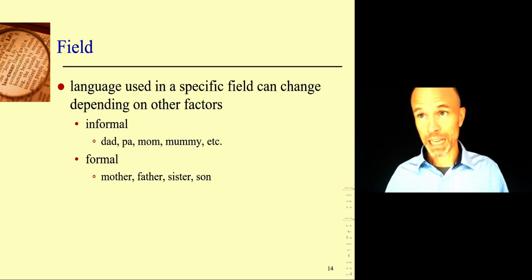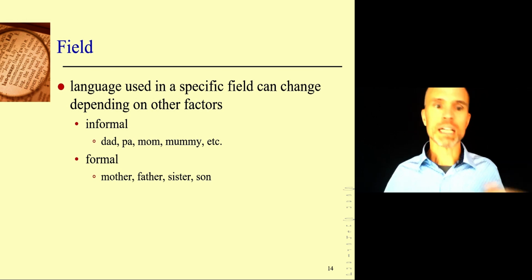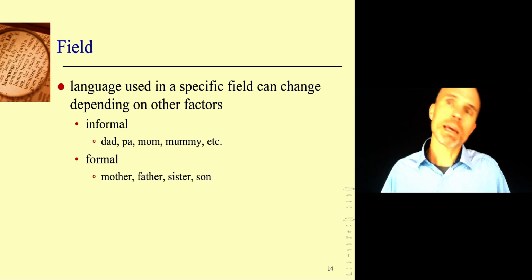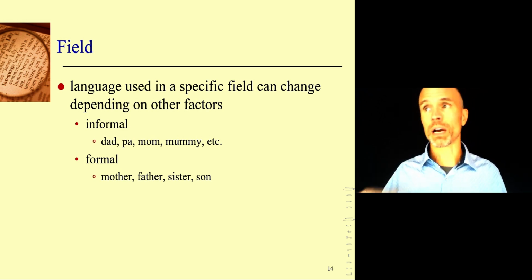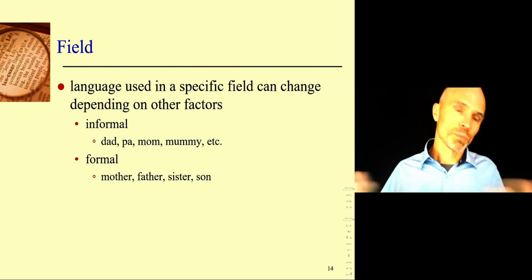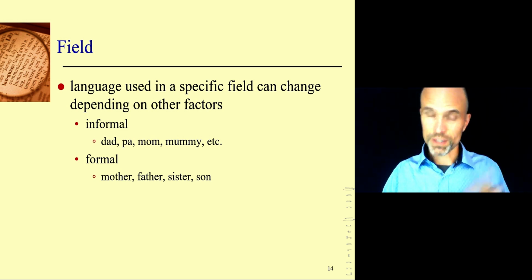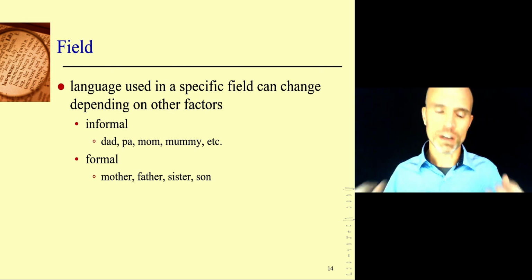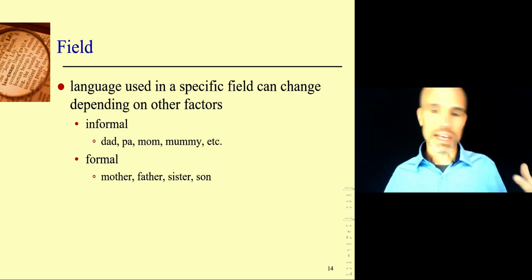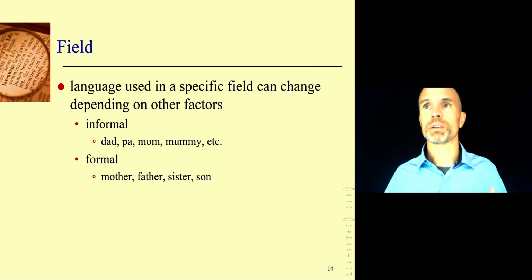Someone whom you are less formal with, you might be more likely to say my dad, whatever. Someone who you don't know as well, maybe you'd be more likely to say, I heard your father is sick, right? Something like that. So that's why I said I'm talking just about field now, or it says field at the top of the slide, but you have to think that all these things, field, tenor, and mode, are all happening at once, and they affect each other in terms of register variation.